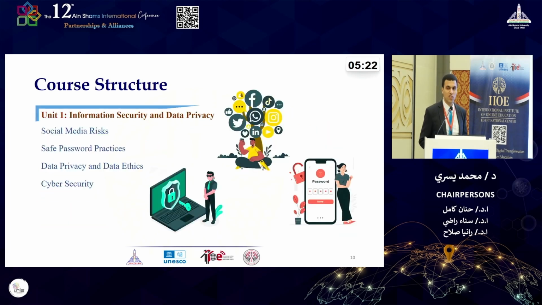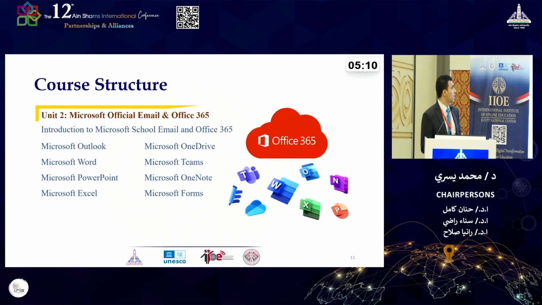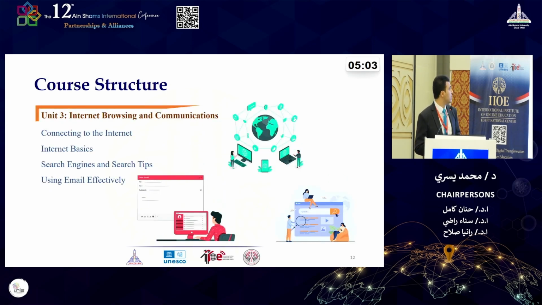So, more about the topics covered. In the first unit, we have topics such as social media risks, safe password practices, data privacy and data ethics, and cybersecurity. In the second unit, it's all about an introduction to Microsoft Office, email and Office 365. The third unit is all about making sure that students know how to connect to the internet, what the basic expressions and terminology are, what search engines are and how to use them effectively, and finally, how to write an effective email.